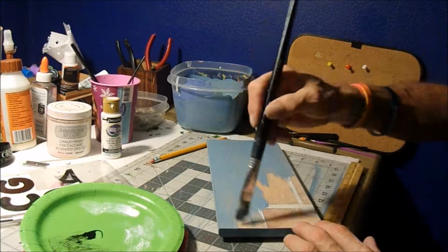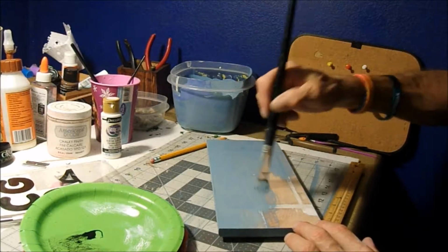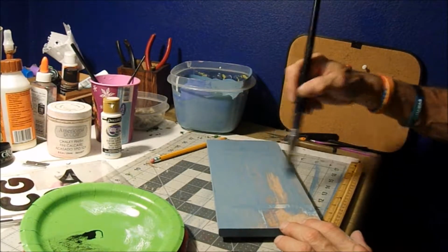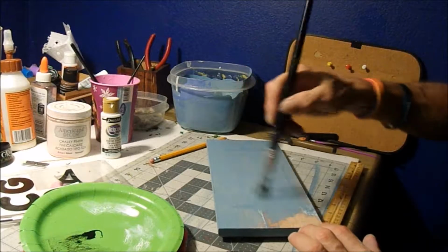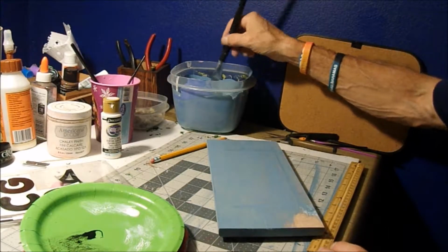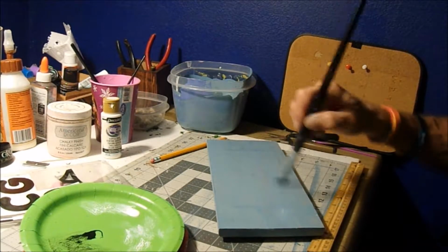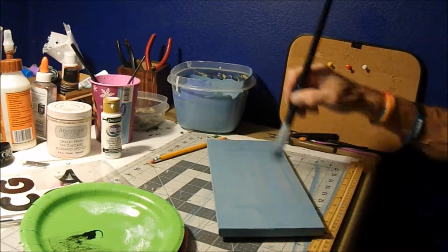I'm using very little on my brush, and it spreads great. And like I said, it covers really good, even over the plaster or the Durabond, and it gives you a nice chalky feeling, just enough. But make sure when you mix it, you mix the Durabond with the water and make like a slurry, and then pour it in your paint. Don't pour the powder right into the paint, because you end up with way too many clumps. Just put it in a bowl, put your 1/3 cup, if you're doing 1 to 3 and you're using a cup of paint, and just mix in 1/3 cup of your plaster of Paris or whatever powder you're going to use.